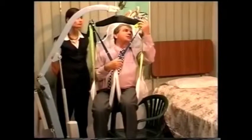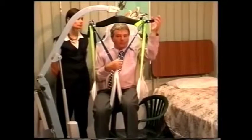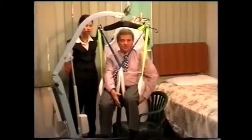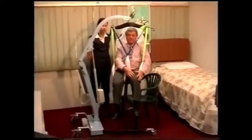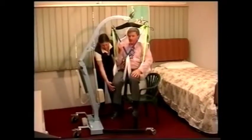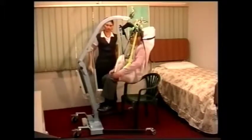We've got this on the third loop down on the legs here. If that was on the first loop, the very first one, my knees would then be lower than my buttocks, which is going to be very good for the double amputees. As it is now, if you take me back sideways, you can see I'm sitting as if I was sitting in a chair.